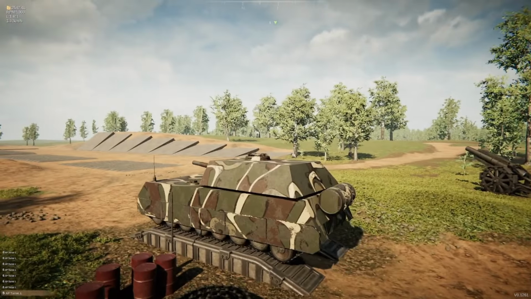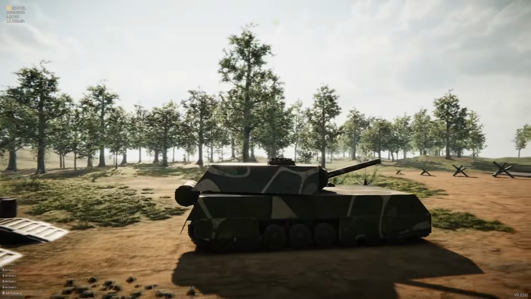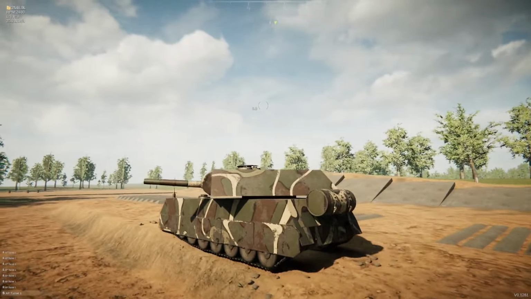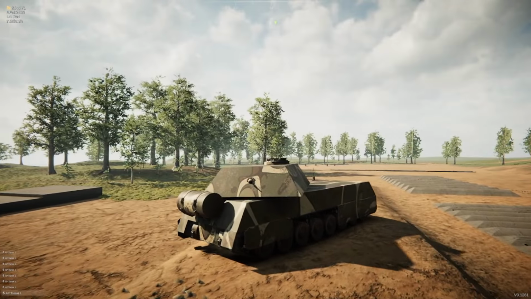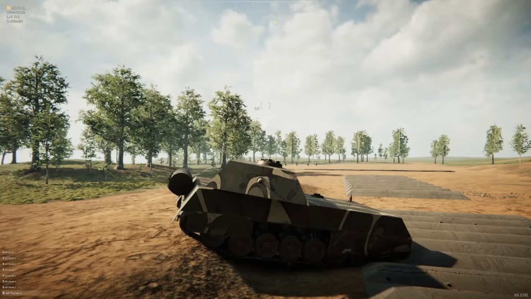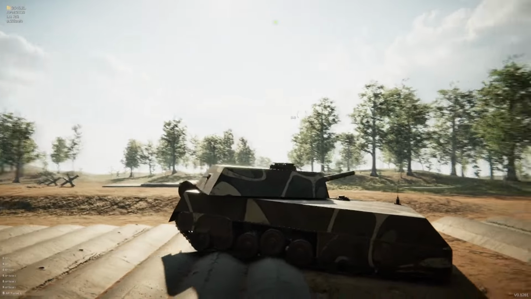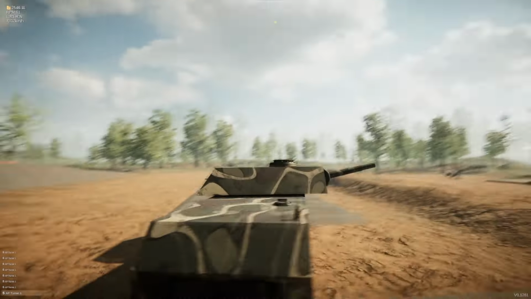Because sometimes making the tracks, I'm having a mental block, I apologize, guys. Sometimes making the tracks taller helps with mobility. And it seems like our tank gets pretty solid mobility, but it's maybe a little too long because of certain things like going downhill. So maybe raising the tracks would be better. I don't know why it's sinking now.